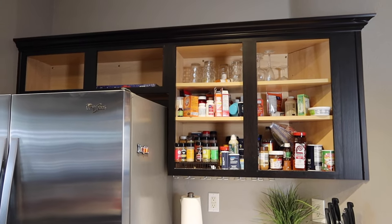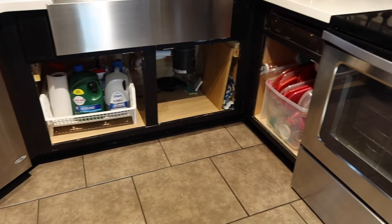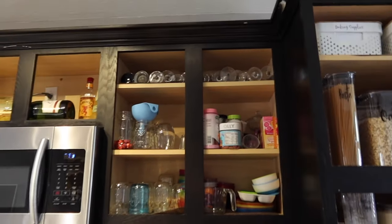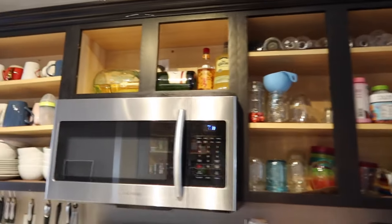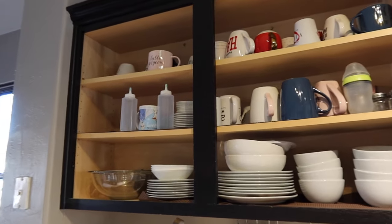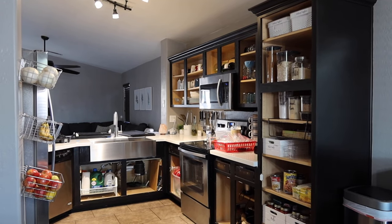And now this is how the kitchen looks with all the doors off of the hinges, and my cabinets look really unorganized. That's because they are. I'm waiting to do a video for you guys. Let me know if you want to see that down below. I want to organize everything in the cabinets in the kitchen. And then I also have a video for my pantry. If you guys want to see that one, I'll go ahead and link it down below.